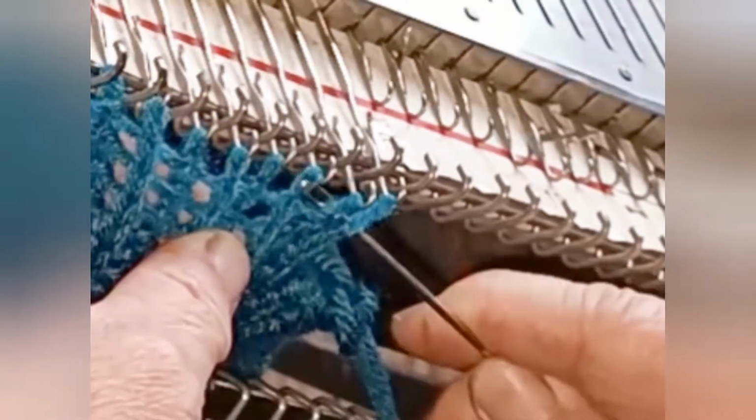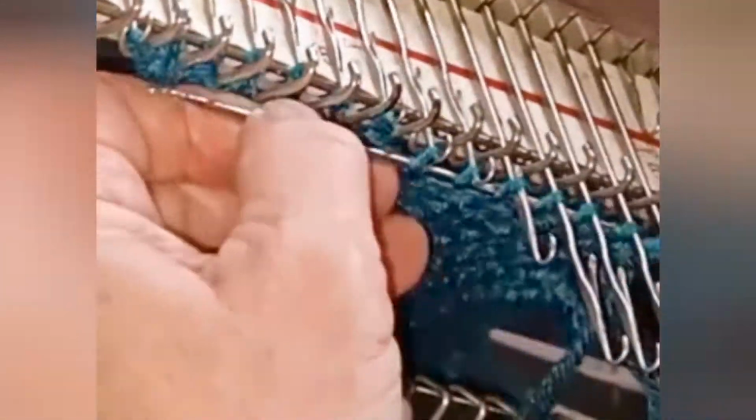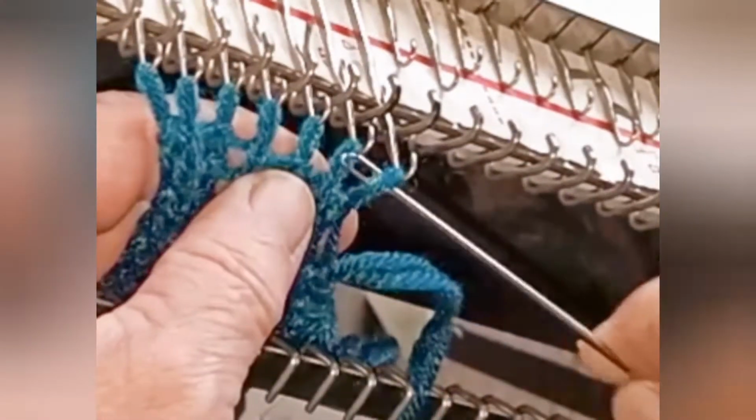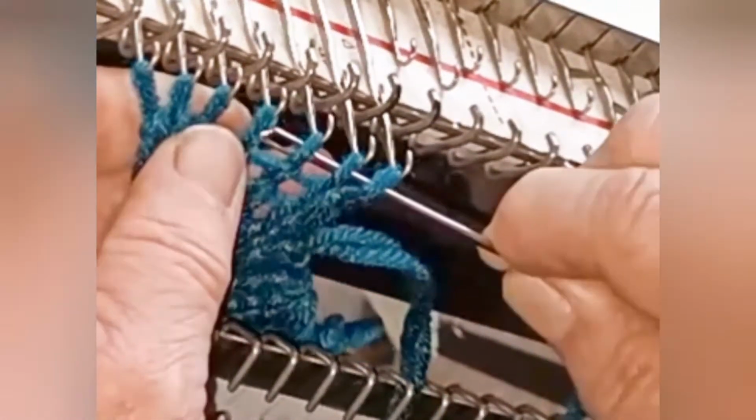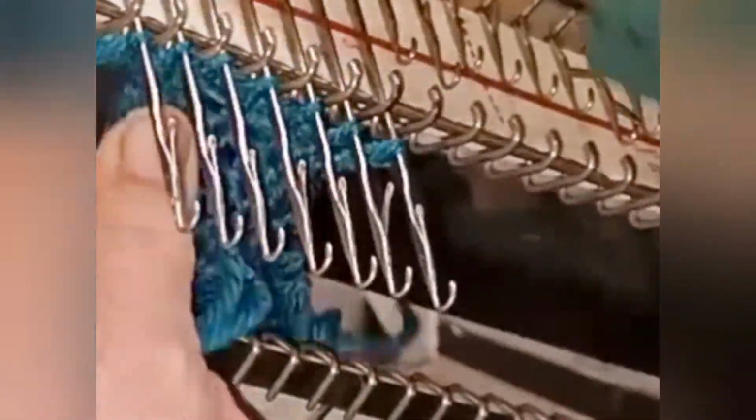It's your choice whether to remove the weights for this step or not. It's kind of a personal call. I have them on right now, and it does make it easier because the weights stretch the stitches open. But if you're not careful at the very end, you'll drop the whole thing on the floor.